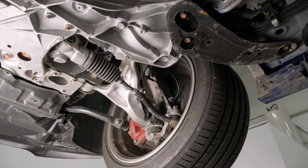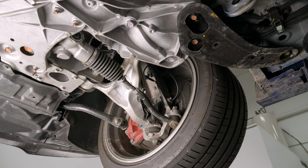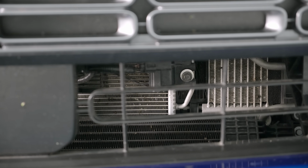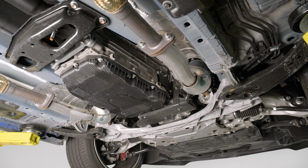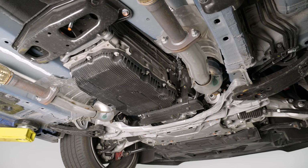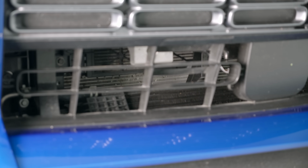They did make some major modifications to the front half of this car for cooling because this engine makes far more horsepower than the previous generation car, which is a welcome change. They made some changes also to the manual transmission, as we talked about in the previous video, and the automatic transmission is completely different. Yes, if you get the manual or automatic, you get an oil cooler, and it's in the giant opening in the front of this vehicle.